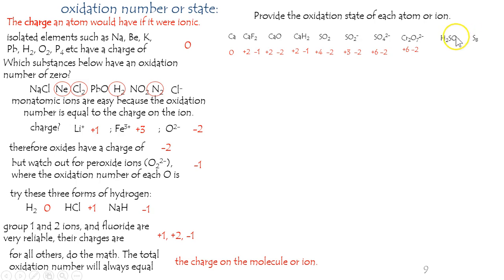Plus 1 for sulfuric acid, right? Each hydrogen is plus 1. The oxygen is minus 2, so it's minus 8, minus 6. If sulfur is plus 6, that works out perfectly. Convince yourself that it's uncharged. Even if you have 8 of these, they all have to be 0 because those are just atoms. Carbon dioxide, let's try that. Oxide's minus 4, so carbon formally would be in the plus 4 state.